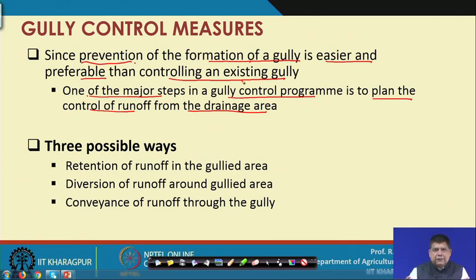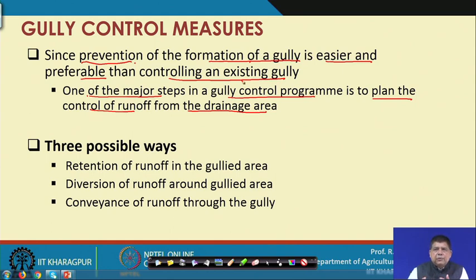flow starts on the surface, that is overland flow starts, and typically the flow is in the form of a thin sheet of layer, and that is why it is sometimes referred to as sheet flow. And once this flow starts, whatever loose soil particles are there on the surface will be washed away, carried along with the flowing water. This kind of erosion is referred to as sheet erosion.